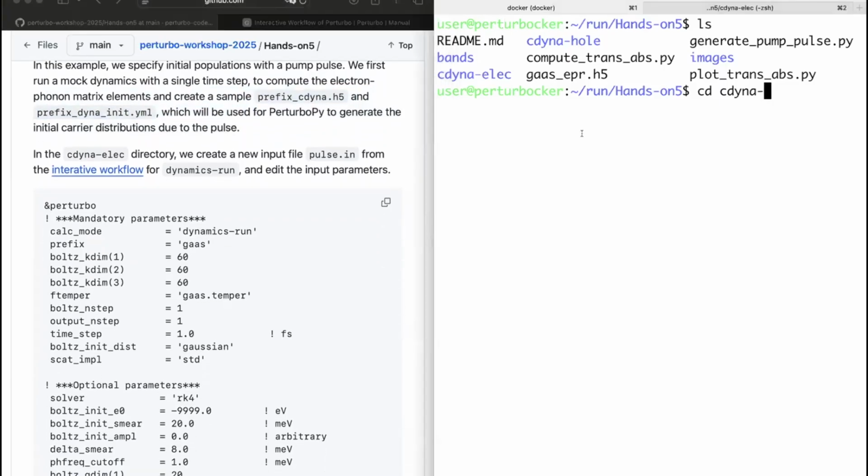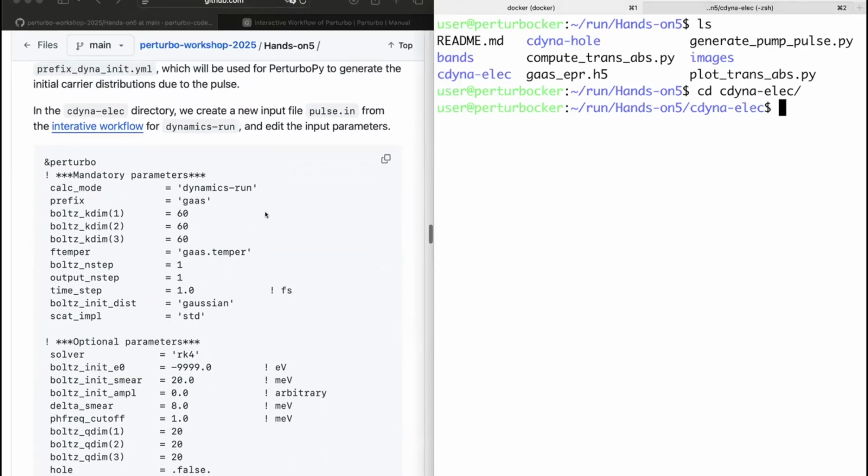And in cDyna elec, we'll start with a new input file, pulse.in, with the calc mode dynamics run. So I will do input generation, dynamics run. Hopefully that's the right thing.